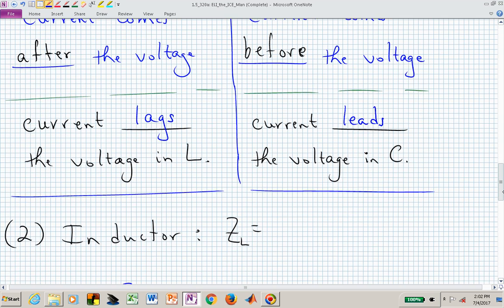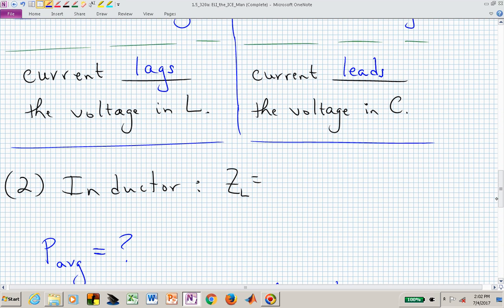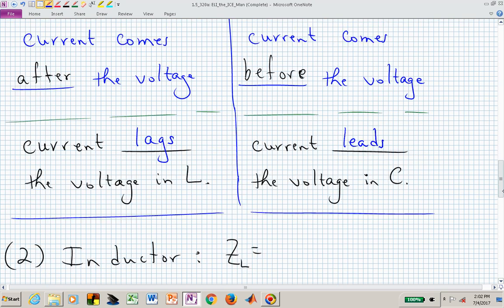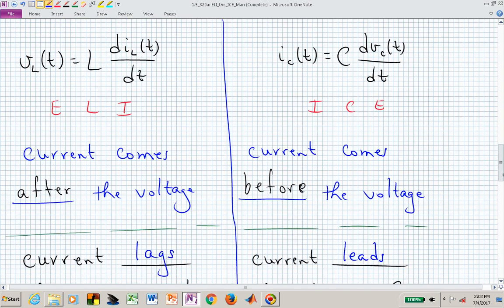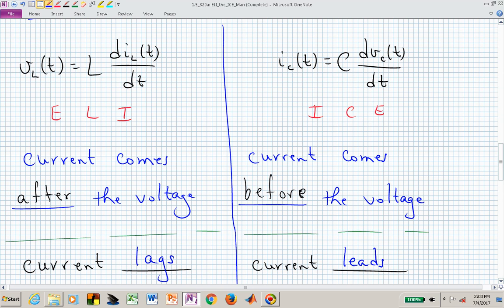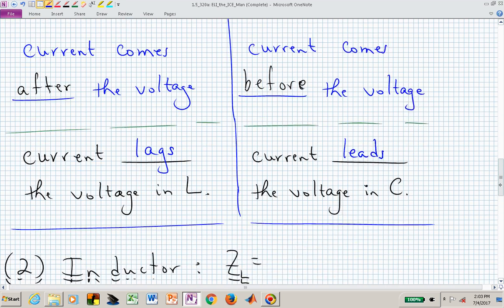Let's now use that to find what's going on with respect to the power associated with these reactive elements or these energy storage devices. The inductor is storing energy in the magnetic field, and the capacitor is storing energy in the electric field. And that now introduces some memory into this circuit, and that's because of this differential relationship between the current and the voltage of both of these elements.